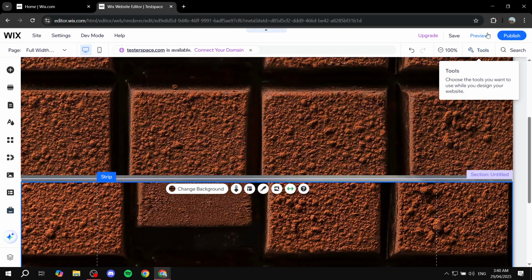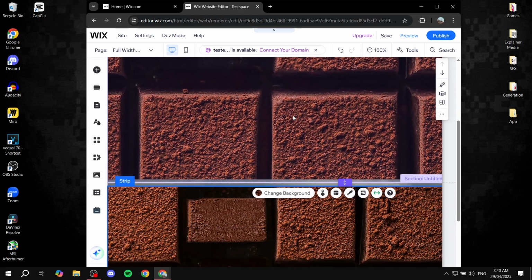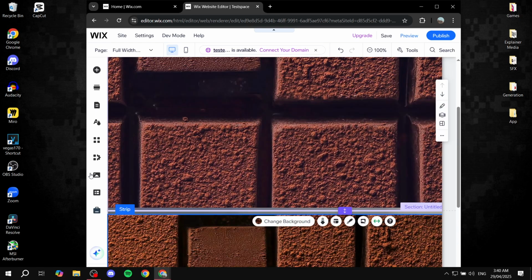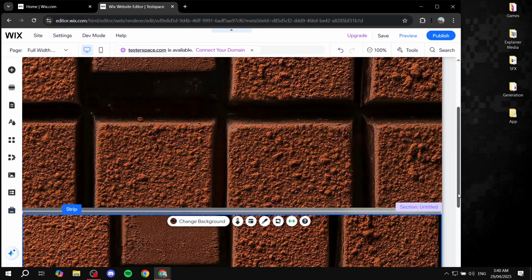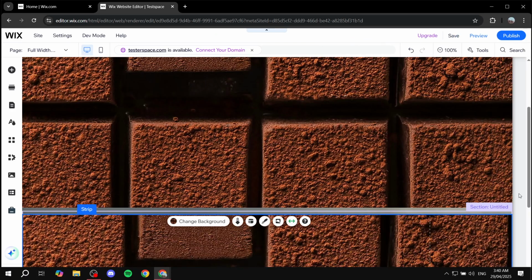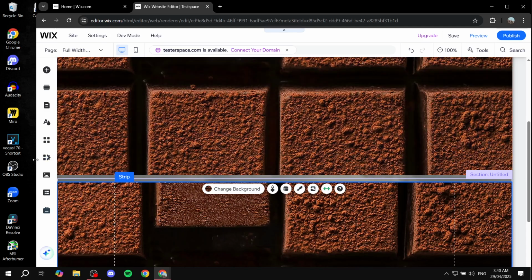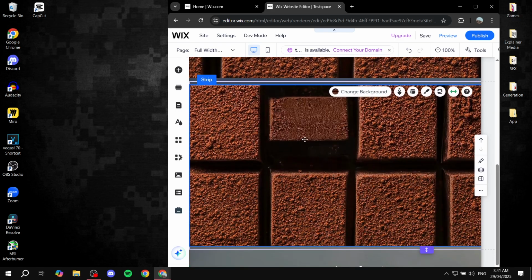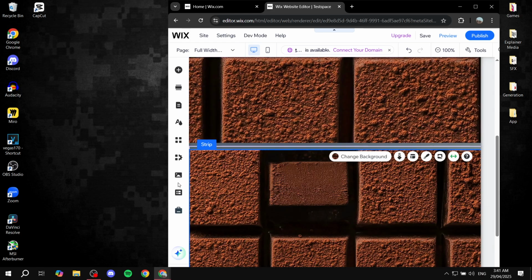Let me just go over here, unzoom, and you can actually see the difference already. This one is still zoomed in and a lot of it is actually cropped. But this one actually responds to the screen size. So it's always going to be persistent. It's going to be the full image always. So even if it's very small, you're going to be able to see the entire image. But here you can only see like one block of chocolate or whatever that is.